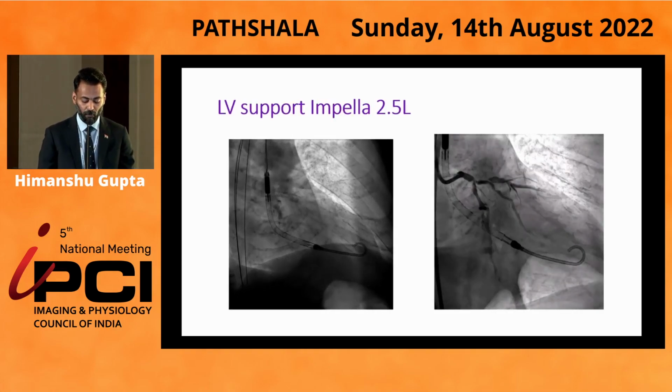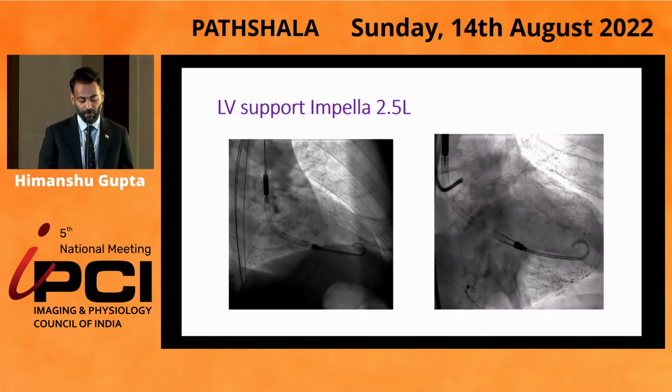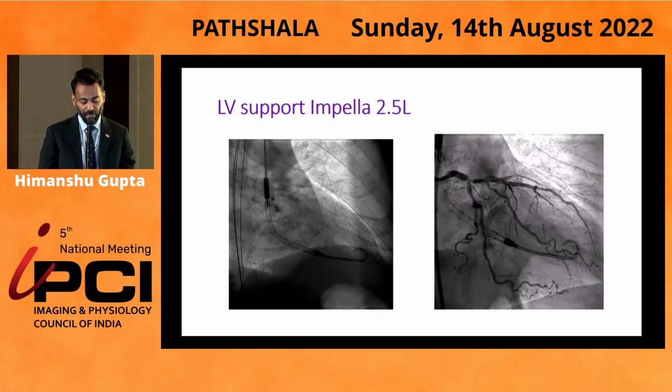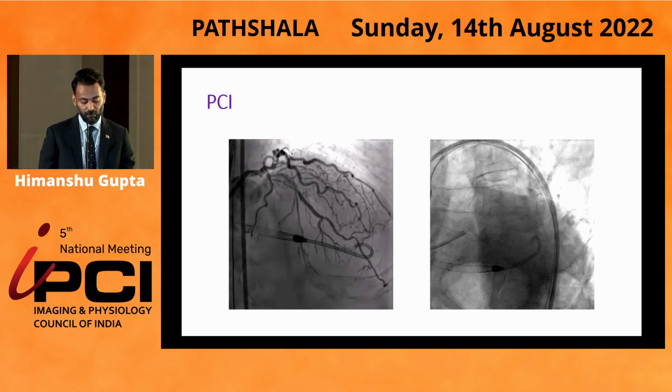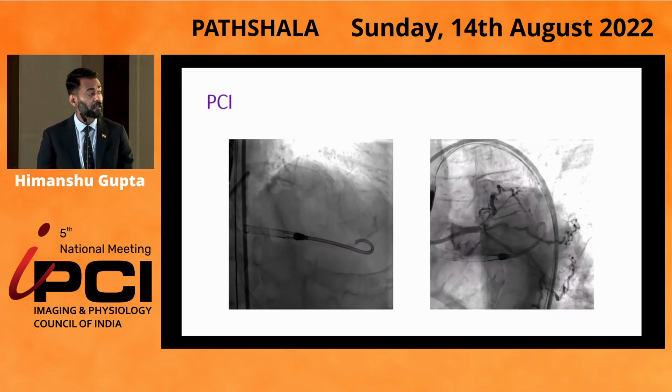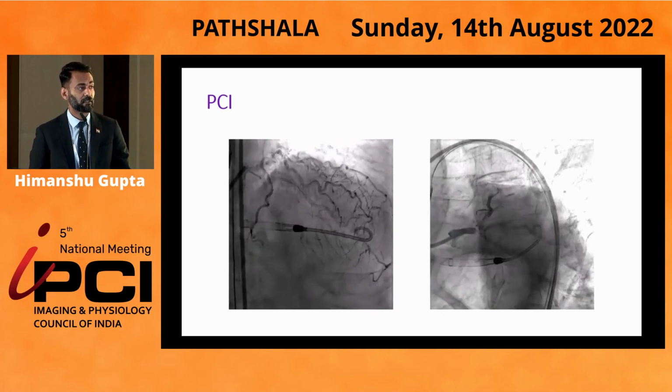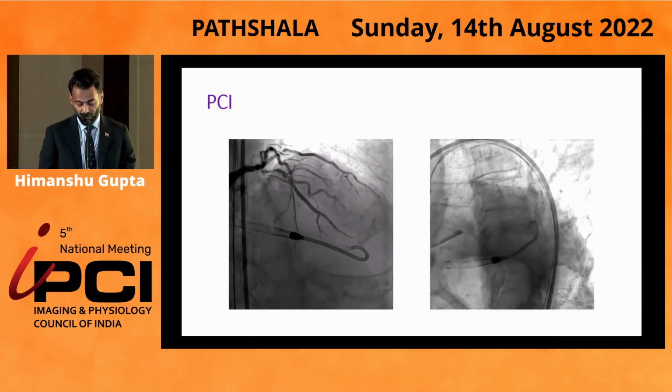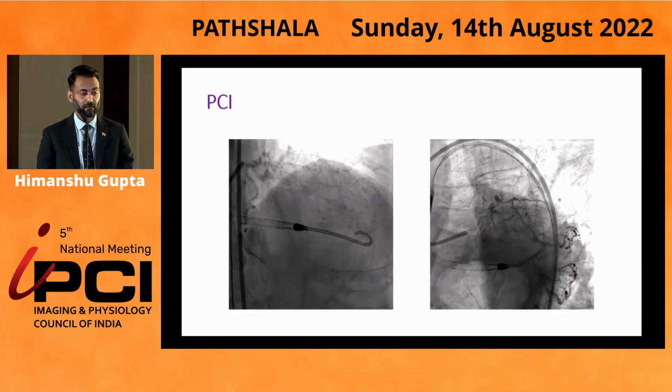On the day of the procedure, his LV EDP was 28 millimeters of mercury to start with. We put in an Impella 2.5. I think it would have been impossible without the Impella in this case. And you look at the distal, the proximal LAD, and more importantly, the distal left main now. The distal left main is now a subtotal lesion with a trifurcation, and it's going to be a long haul to treat this distal left main.